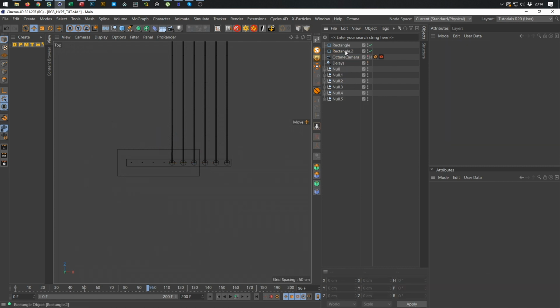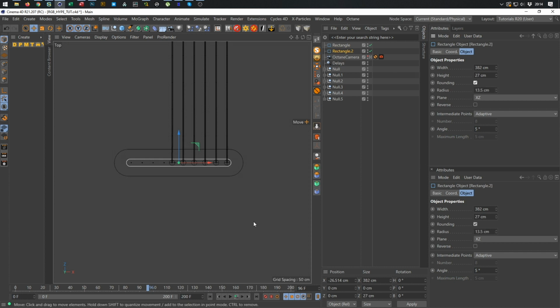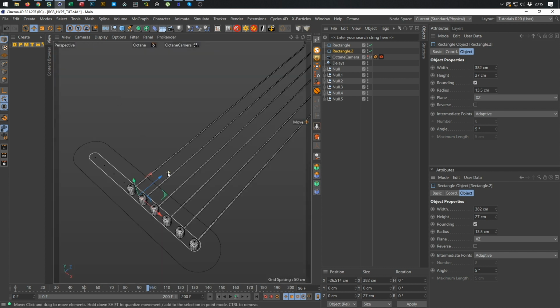And now bring this one under this one and say reset PSR. And so I know I'm in the middle here, and now I can go around to the width here. Okay, why not? 470 is okay. Make a rounding here. Nice. Here a rounding as well. Great. Good. And we have this here.